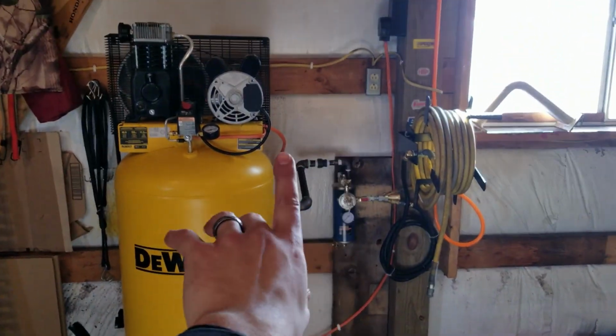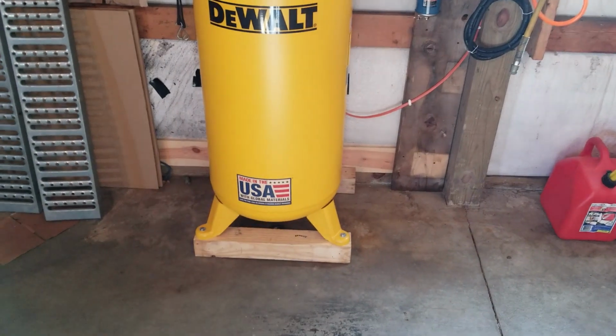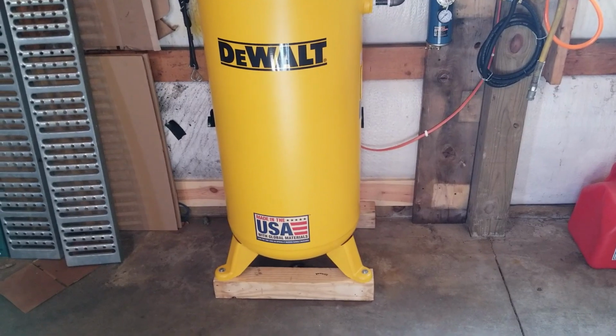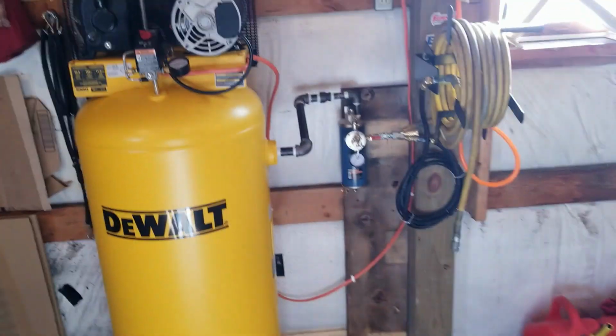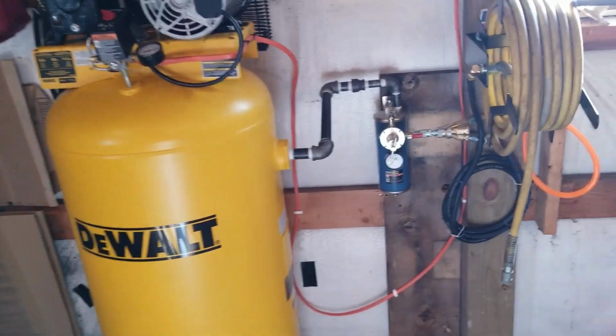Double checked all my joints. I don't have any leaks right now. The drain on the bottom of the compressor was open slightly, and I was chasing that around for a while because I could hear it and I couldn't figure out where it was coming from, and then finally I figured out it was the drain. But like I said, checked the rest of my joints up here. Those are all good. No leaks there.